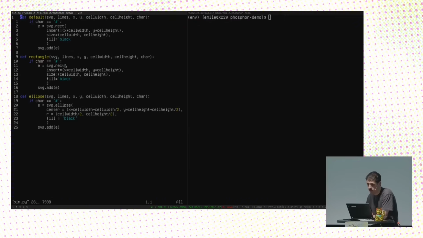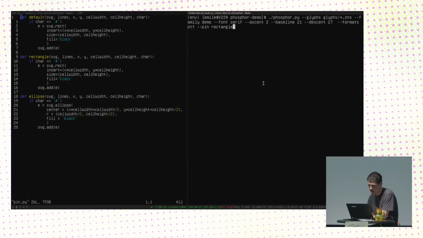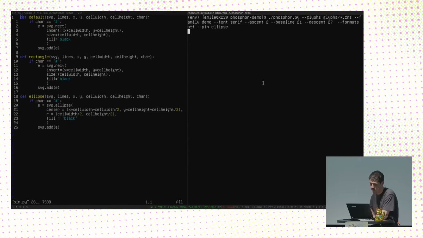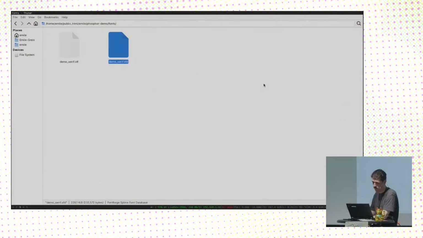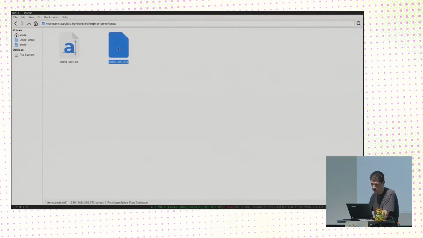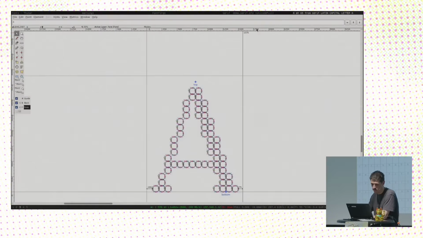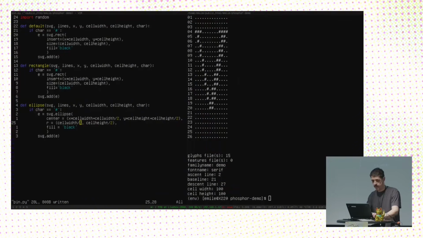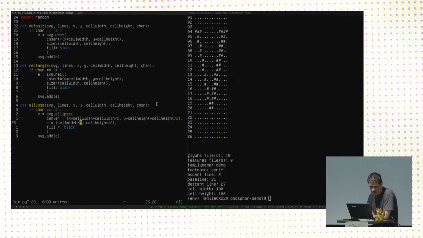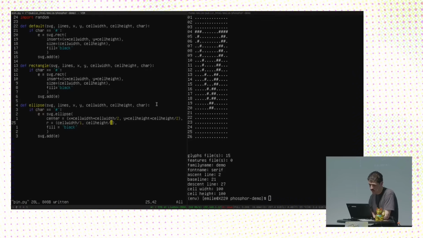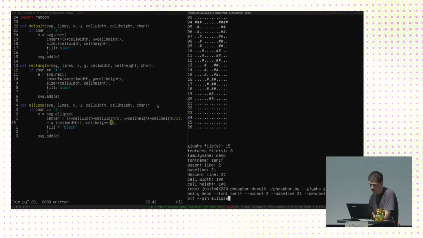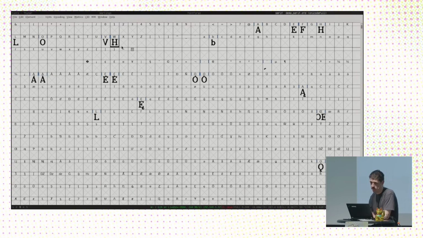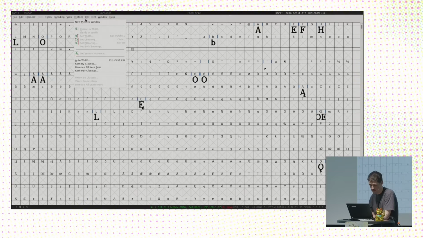Here I open my pin function file. This allows me to call Phosphor with the ellipse pin, for example, instead of the rectangle. And when I open the font, we can see the new output. Here I'm editing the size of the ellipse to make it bigger, very basically. So it gives us kind of a bold font.